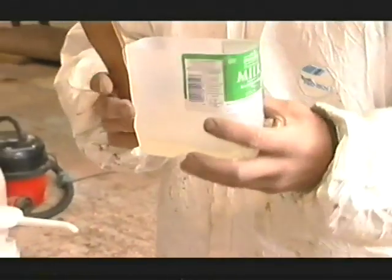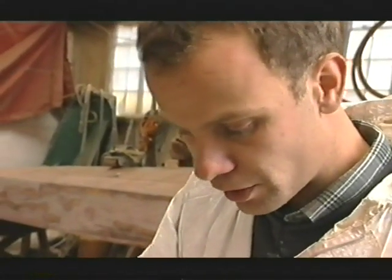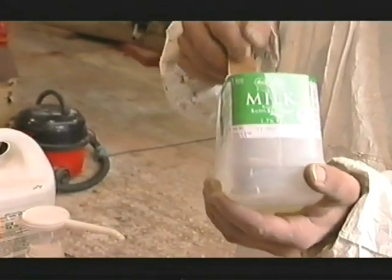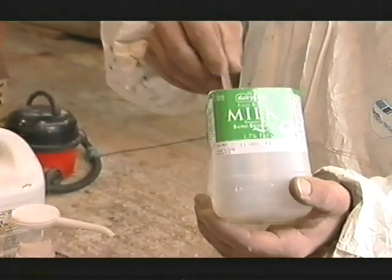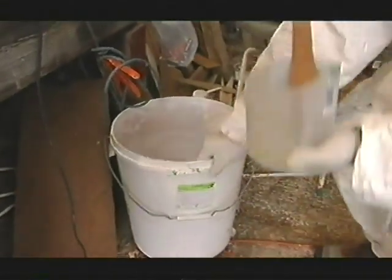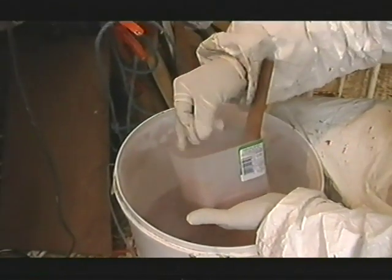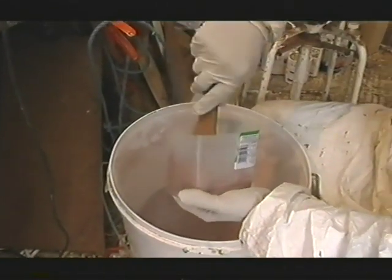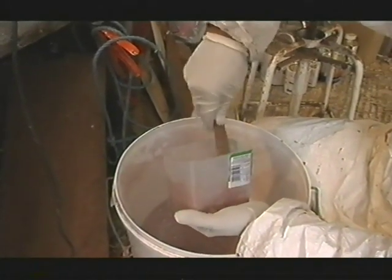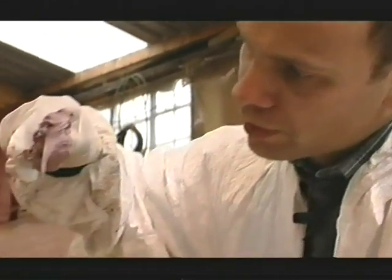Bit of old wood as a mixing stick. Very, very important you get the ratios correct and also you give it a really, really good mix. A couple of minutes of mixing. A load of that. And I'm going to sort of fold it in, just like Delia. So this is the sort of consistency we're going for, which is sort of a peanut butter consistency.